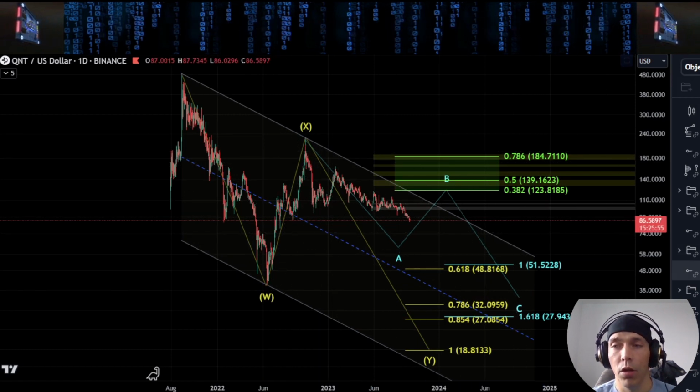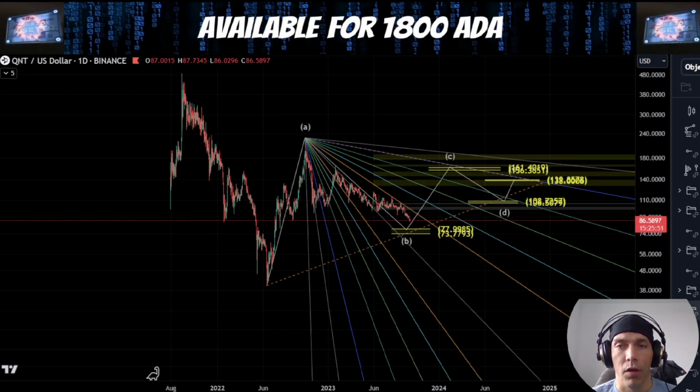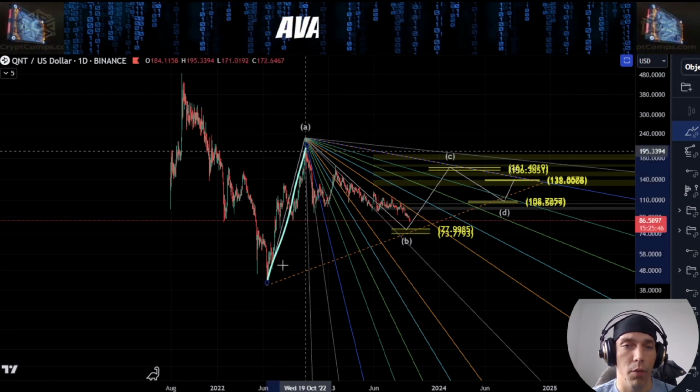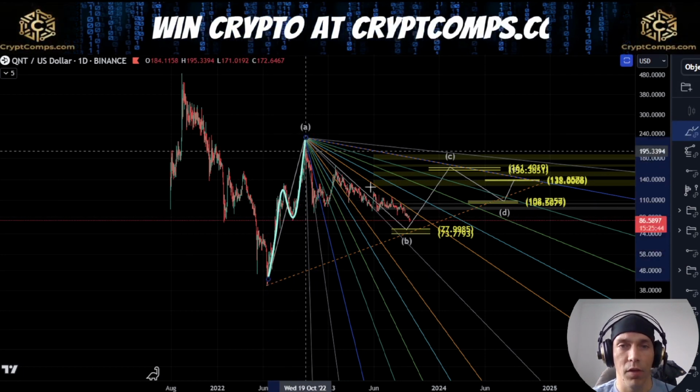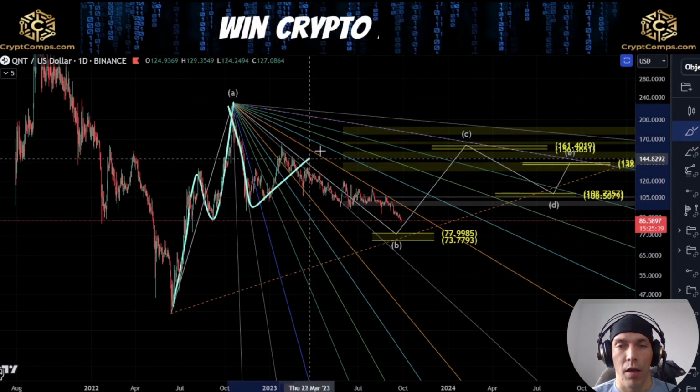Now, it is possible within this idea of this being an X wave that we could have this as a triangle. So we need to just be on the lookout for that idea as well, because if this is a triangle, what we'd be then saying is that instead of looking at this as a 5-wave move, we would say that this is A, B, and C. And then we'd be looking for, once again, the same idea here, that this is A, B, and C to the downside.